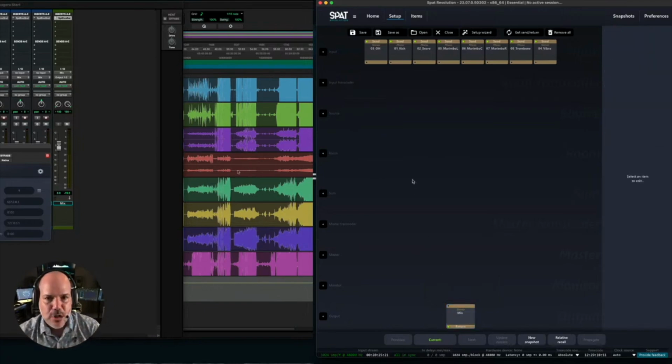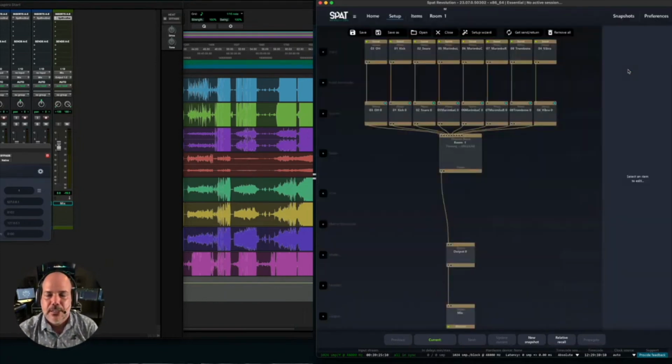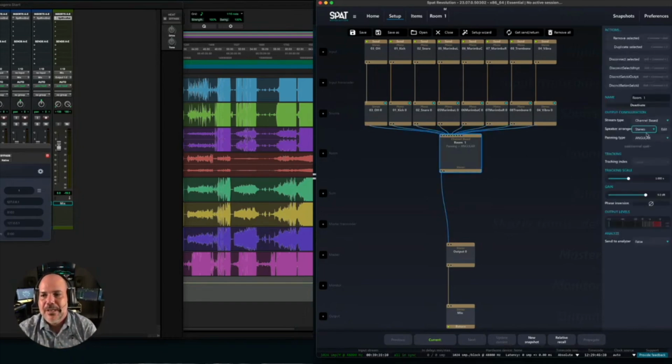If we do Command A, basically multi-selecting everything, we have the ability to use Command L, which is right there, connect selected, and it creates all the environment. Inputs feeding and creating these sources, and then feeding an actual room master. Basically, this is where the reverb engine is, this is the mix environment. It by default chose it to be stereo. We're going to right away deliver you in binaural.